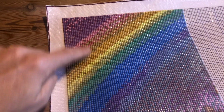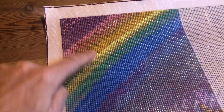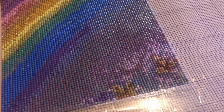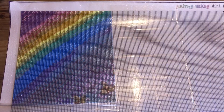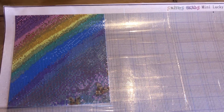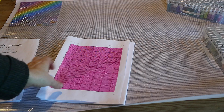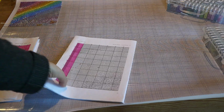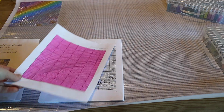So this was easier to do, and that was great because that was the start. There are 90 colors in this diamond painting, guys. So that's the first one. Okay, so I did the first page. I'm going to continue with this one. That's going to go over here and just work my way through.